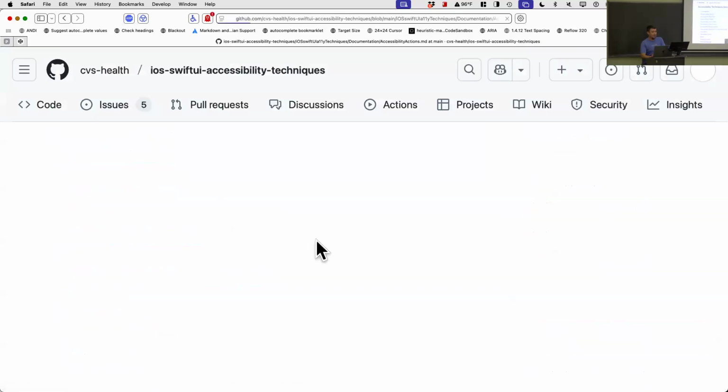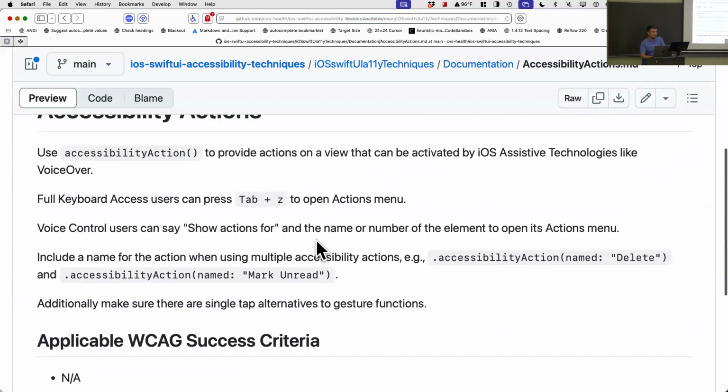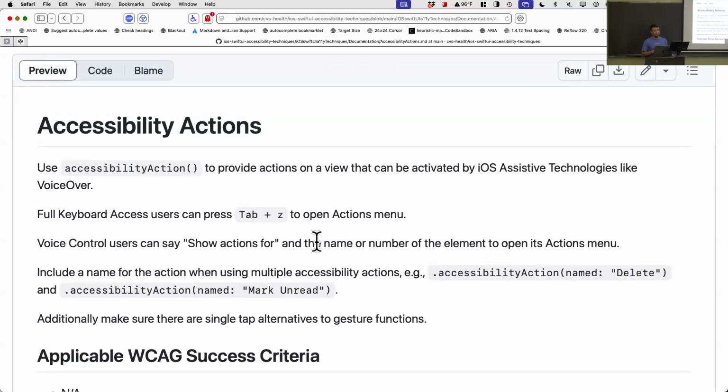For example, accessibility actions, that's not like a WCAG requirement that you implement, but it is a way to combine the focus of multiple elements together, or maybe like a card view. And instead of the user focusing on 5 different buttons in the card, you might just add them to actions. And then with the rotor, they swipe up and down to move between the actions and then activate them. But that's not really a WCAG requirement. It's a way you can meet WCAG.